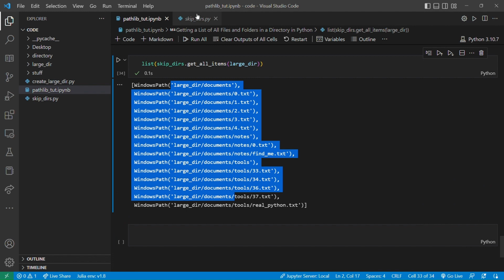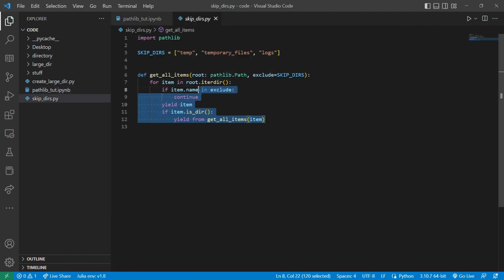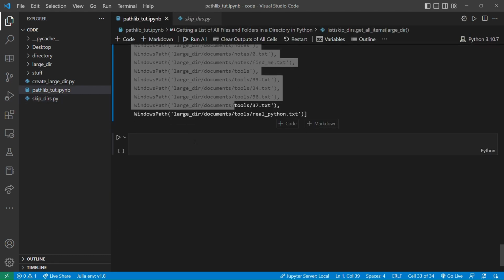So over here, this function calls itself each time it finds a new subdirectory in which you are interested. Otherwise it just skips all the files which are in the skip directories. So this is how you do all these things.